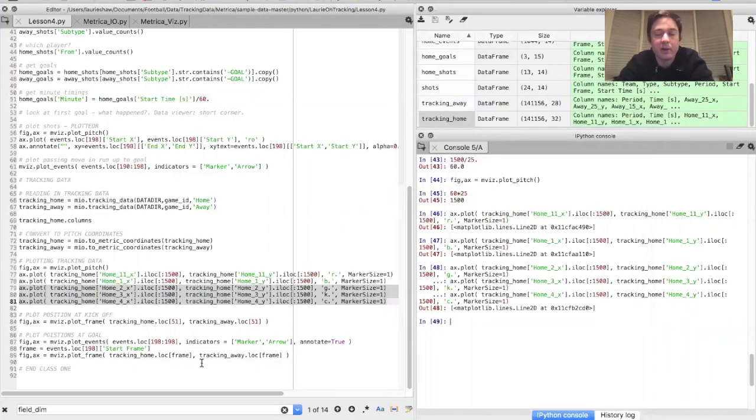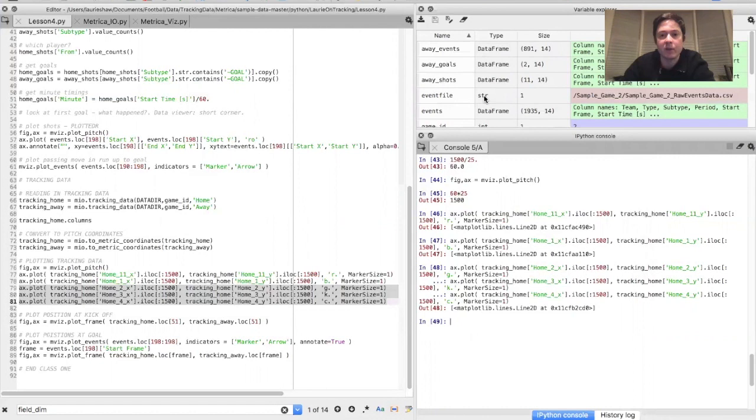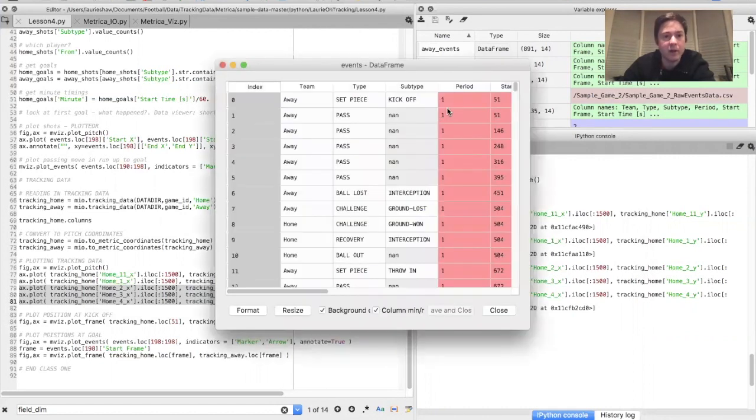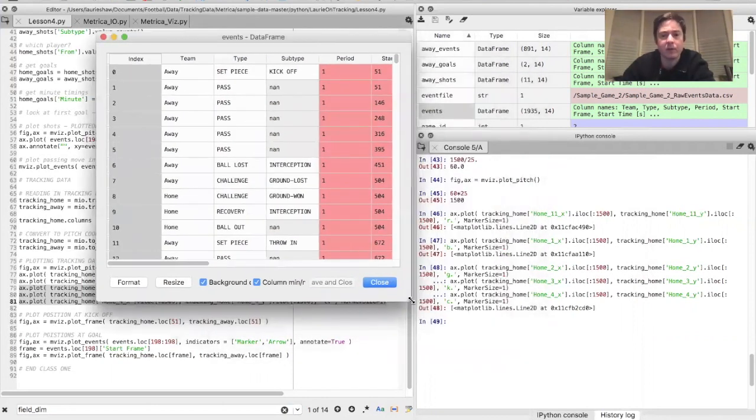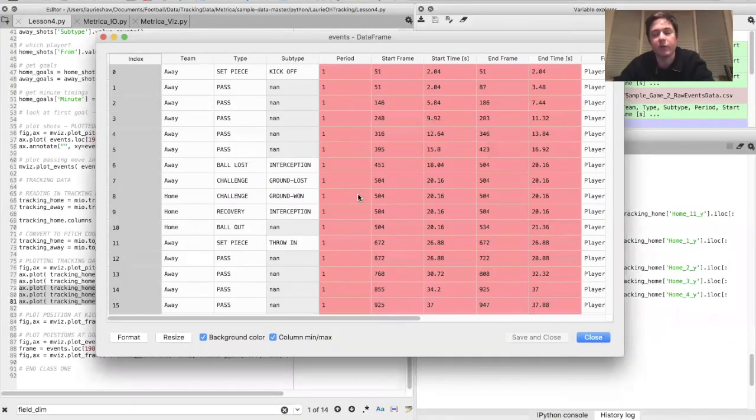So now, instead of looking at a player's trajectories over time, why don't we look at their positions at the moment of the kickoff? Now, as we saw before in the event data, the kickoff is itself an event. It's the very first event. And one of the nice features of the Metrica data is that it is perfectly synced with the tracking data. So one of the columns in the tracking data is the start frame, and in some cases, such as a pass, the end frame. So this tells us exactly which index to look for in the tracking data if we want to plot the players or find the player positions at the moment that event occurred.